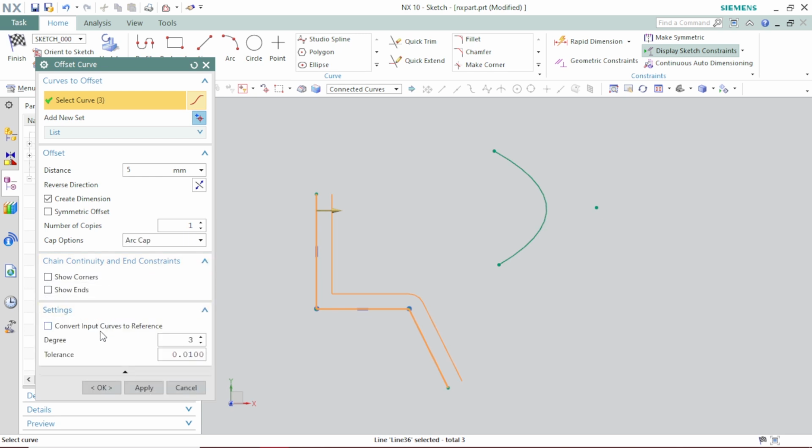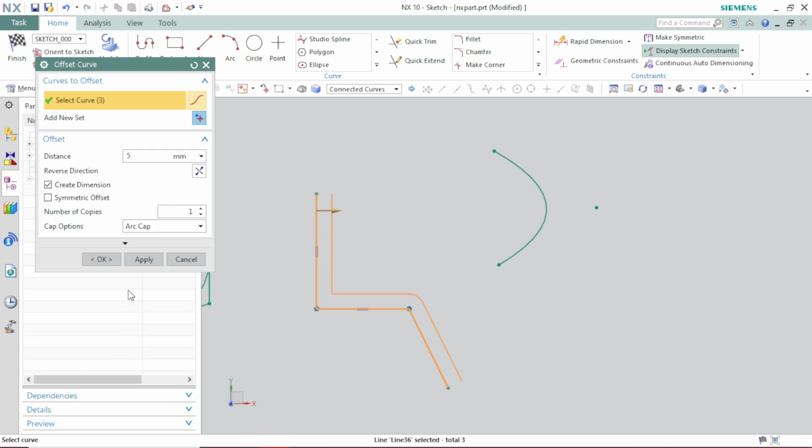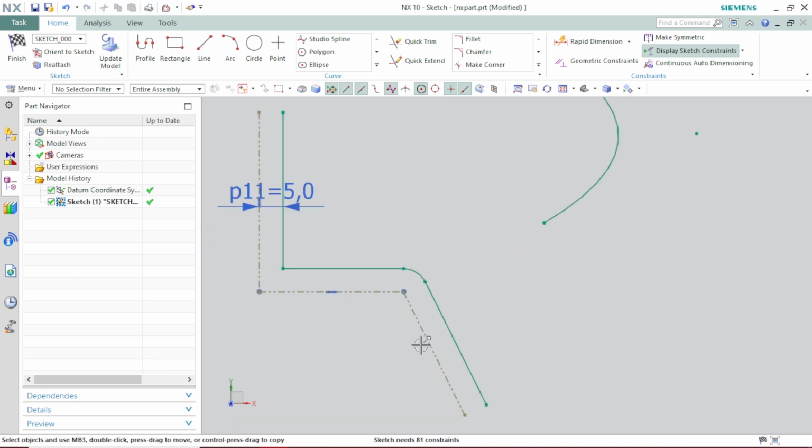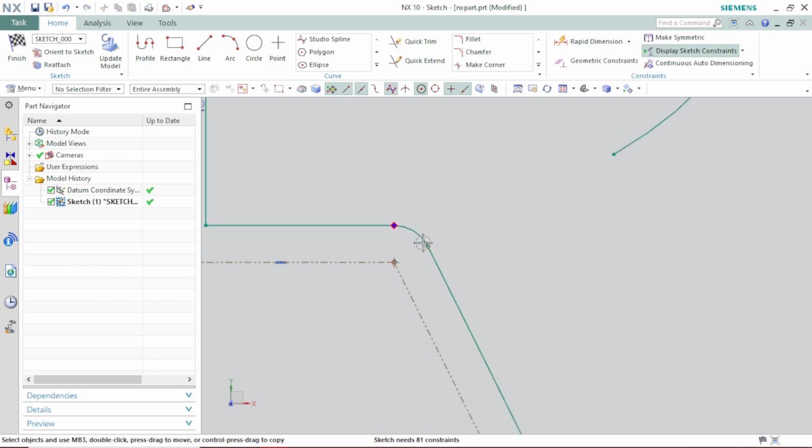Now one more thing is that if you want to convert your input curve, that is this one, to reference, you can convert input curve to reference and then select OK. So now you can find that the input curve has been converted to reference, and the arc extension has been done here.